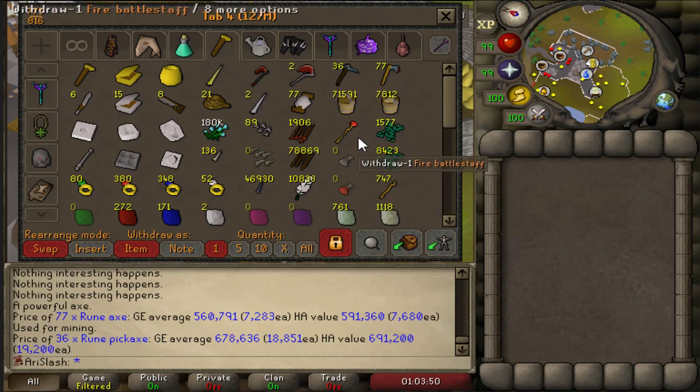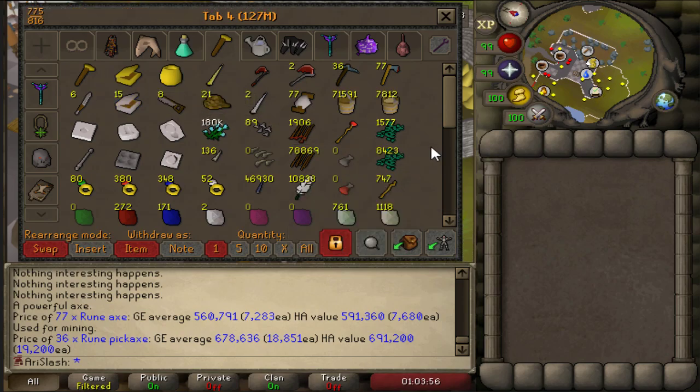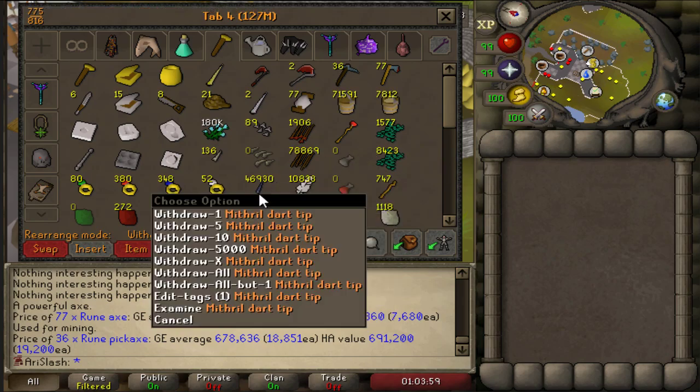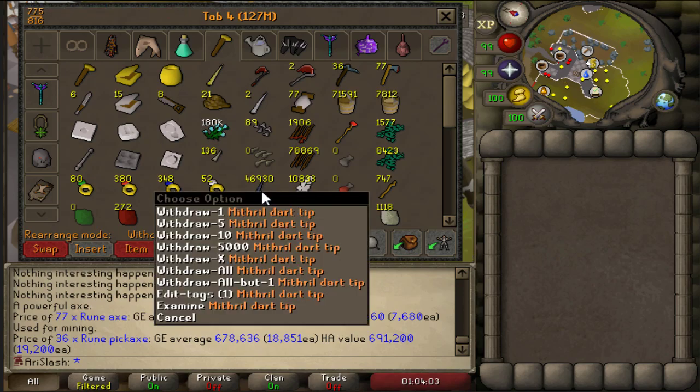I did make over 2,600 I believe, and also made the orbs when I was in dire need of cash. Some Mithril Dart tips I still have. We'll probably use this at Pyramid Plunder, like I said earlier.